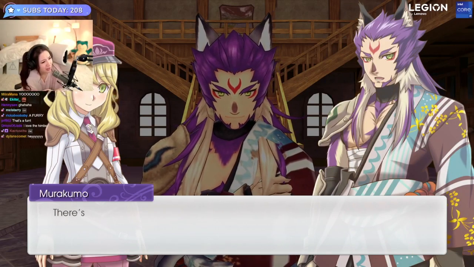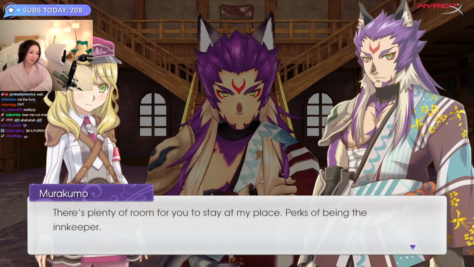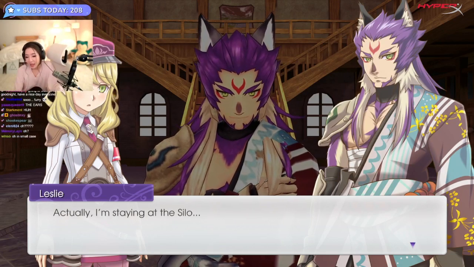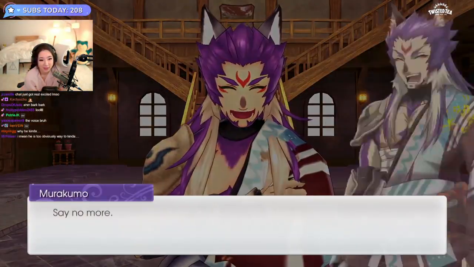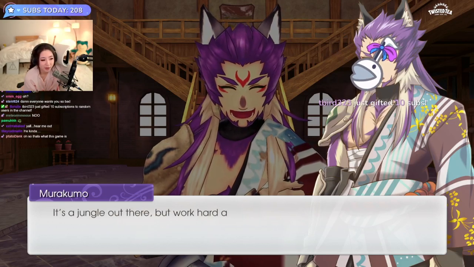What was this offer again? Plenty of room for you to stay at my place. Perks of being the innkeeper. I have given your offer some thoughts. Okay, and I reject it. Actually, I'm staying at the silo. I'm glad that everything worked out. I'm sure you'll take to the seed like a duck to water.